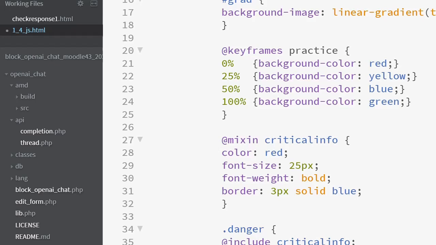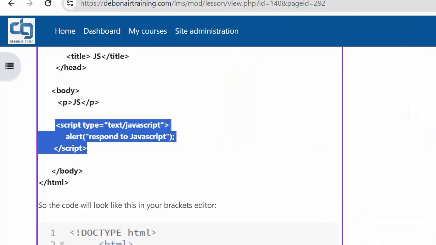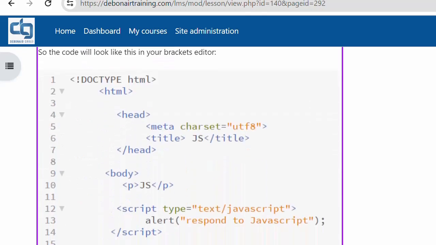Now the message you're going to write in there is what we mentioned just now. Respond to JavaScript, right? So put in there respond to JavaScript. Okay, so once that is done, you have actually written your first alert. And let's go on to see what it says. It says, so now open the HTML file containing the JavaScript in your browser, and you will see this response, okay? So we're going to save this.